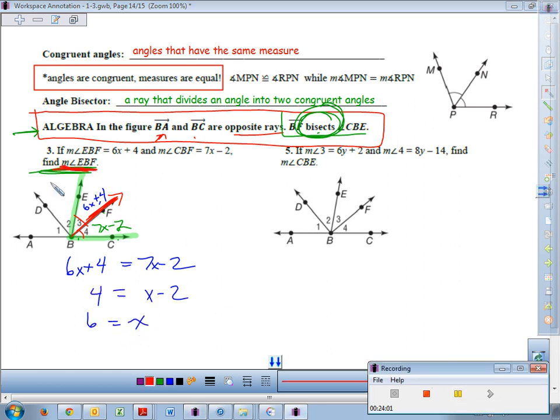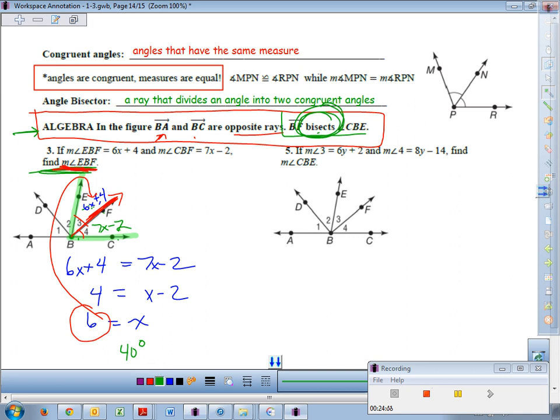So now that we have found x, can we use that to help us find the measure of angle EBF? Can't we take 6 and, what's this called when you put it into place? It's called substitution. There's no such thing called the plug-it-in property. It's called the substitution property. I know that poor math teachers have always said, plug it in, plug it in. Well, we're going to learn that we justify everything we do with a property here, and it's called the substitution property. So can't we substitute 6 in for x? What's 6 times 6, plus 4? So is this the answer to the question, 40 degrees?